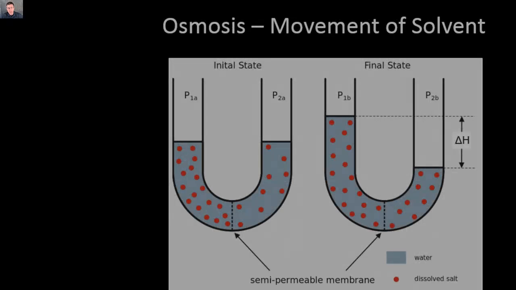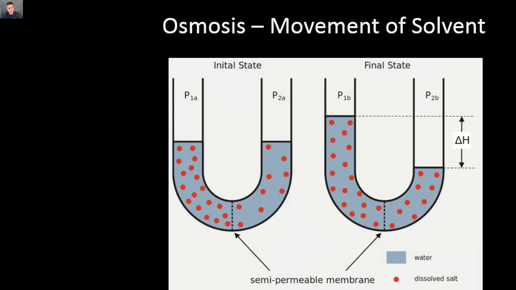Okay, the last thing we want to talk about is osmosis. This is a colligative property in the sense that it doesn't matter what the solute is; the number of molecules is what matters. Osmotic pressure. If you take a tube shown here in the initial state, I have a different number of solutes dissolved in the water on the left versus the right. I put in a semi-permeable membrane, which means my solvent can go through, but my solute particles, my dissolved salt, cannot. So my solvent moves to the side that has a higher concentration until I end up with roughly a similar concentration of dissolved solute. It will do this independent of what the salt is.